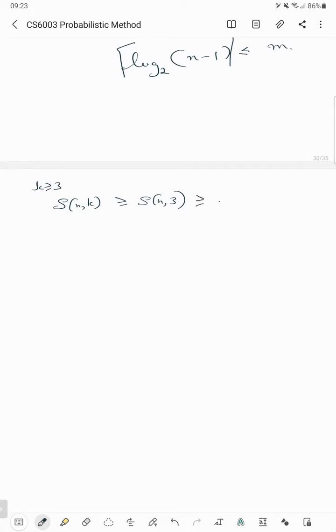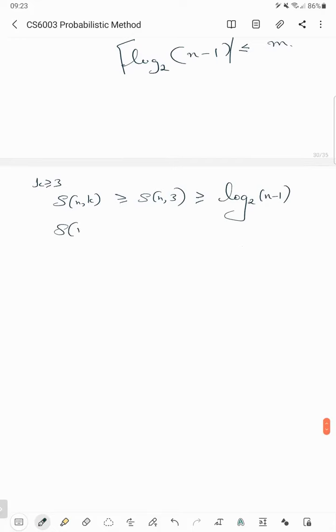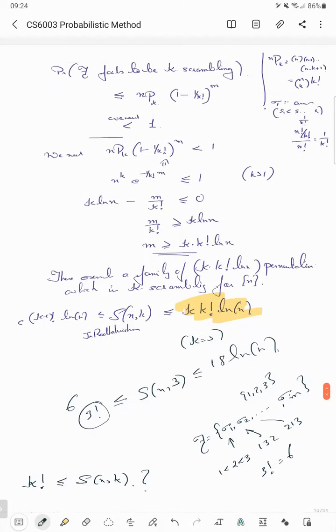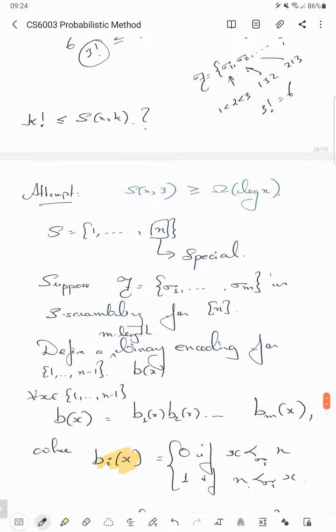So we now have 2 different bounds. This gives you log base 2 of n minus 1, and when we started, we also had a lower bound of k factorial. Both bounds are interesting, but both seem to be partial: in the first bound, you don't have a dependence on k, and in the second bound, you don't have a dependence on n. Abraham reminded me that I would have written the lower bound somewhere on the slide. So can we have both of them, with dependence on k?